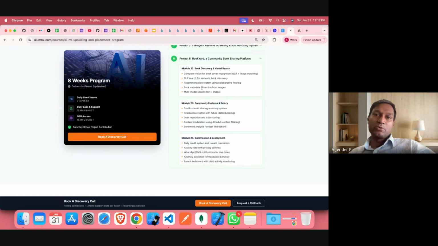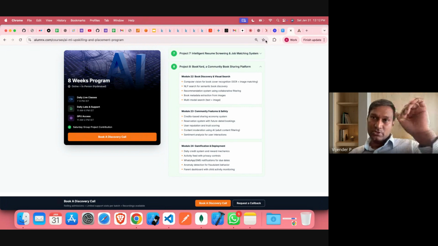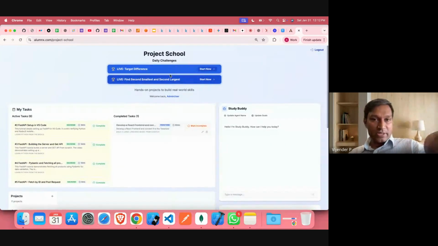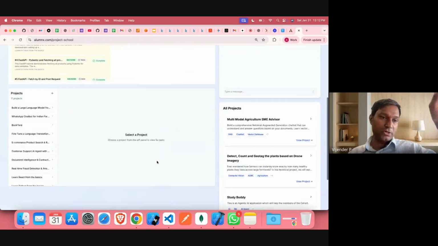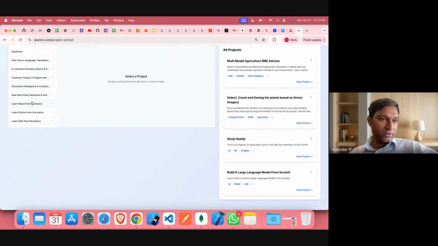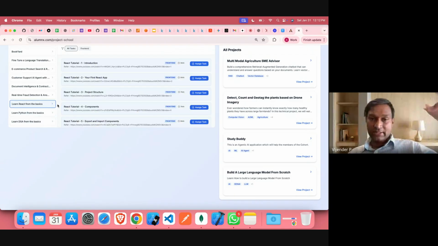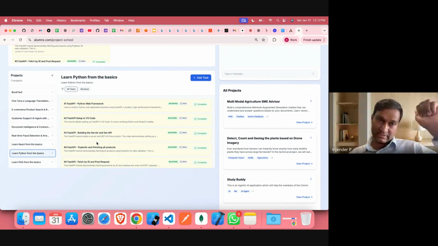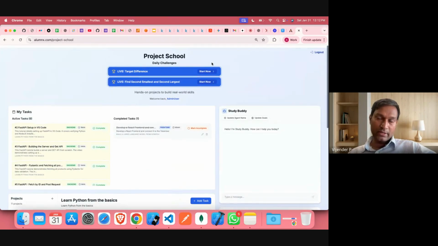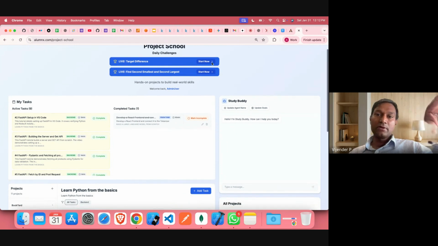Bookyard is an open source project which we are doing, and I'll make you do this also. We also cover DSA, guys, because data scientists today require DSA, so I'm giving some DSA questions for people to practice. I want you folks to be on top of the game. We also have basics: React from basics, Python and DSA. Developers who want to be AI engineers need to be strong in Python basics, and crushing it with setting up FastAPI endpoints, Swagger documentation, and so forth.